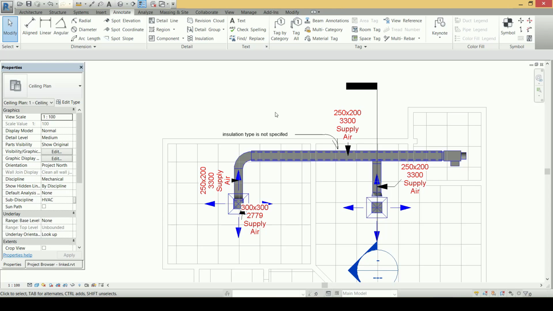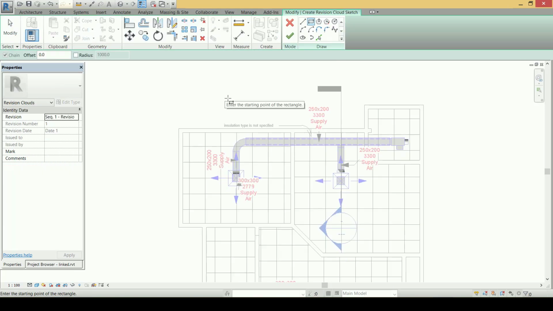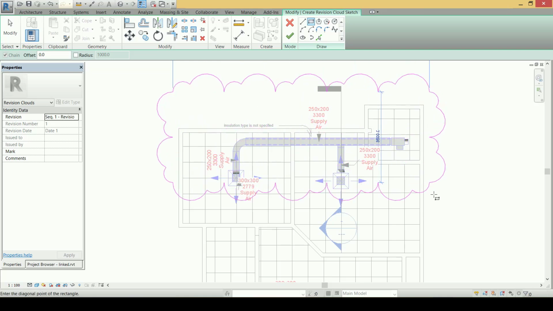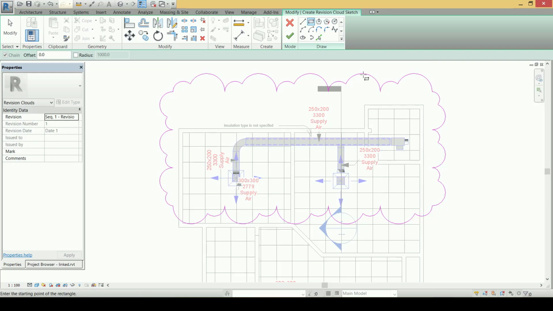Also, in some other cases, there may be a problem on a specific part of the layout and you aren't able to specify the type of the problem and you need to return back to the layout to solve that problem later. So a tool that helps you to do so is the revision cloud. So we can press on that revision cloud under the Annotate tab also, and here we will specify the area that we need to revise. So we can drag this area, that one for example, and then press a left click to end the area and then press finish.